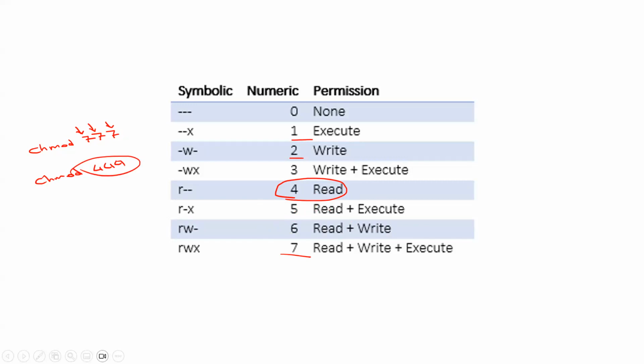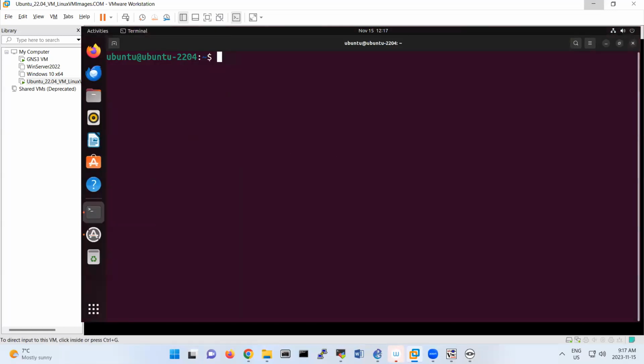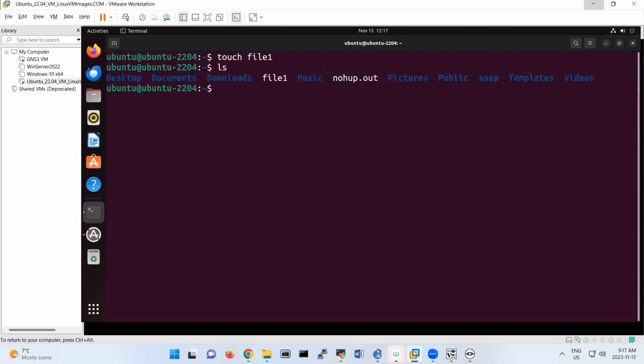So let's do some stuff in Linux. Let me show you how it works. If you come back to my Ubuntu, let's focus on a specific file. If I do touch file1, now I have file1.